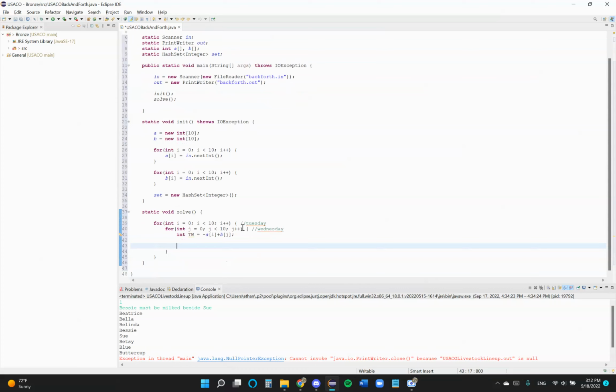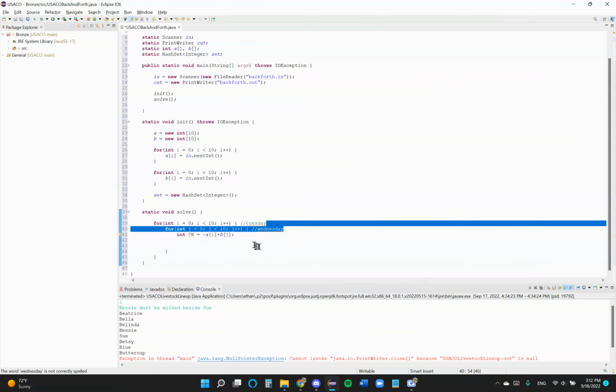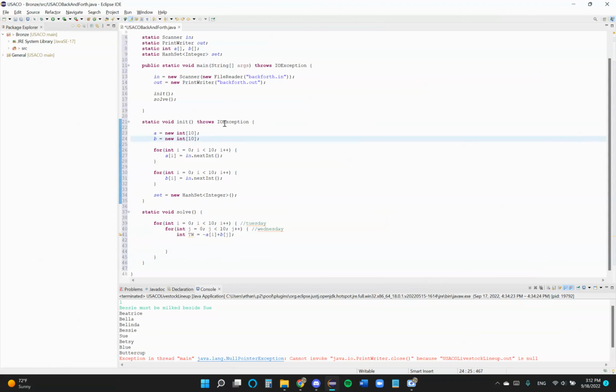And then we have the problem of updating our barns, right? Because the types of buckets in each of the barns changed because Farmer John swapped one of these buckets in each of the barns. But the problem is we only have one array for each barn right now, and if we update it right now, we're not going to be able to go back to the original one every time the for loop runs, which means we're going to need another duplicate array for each of these barns.